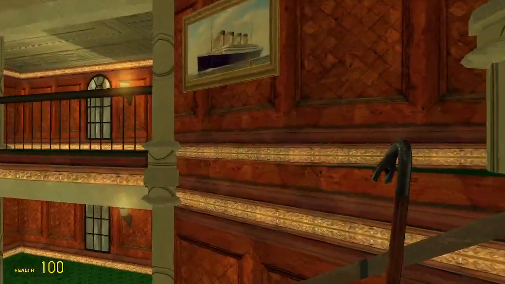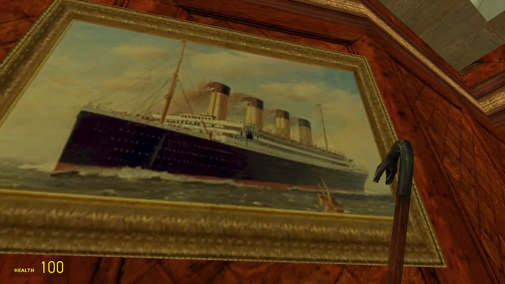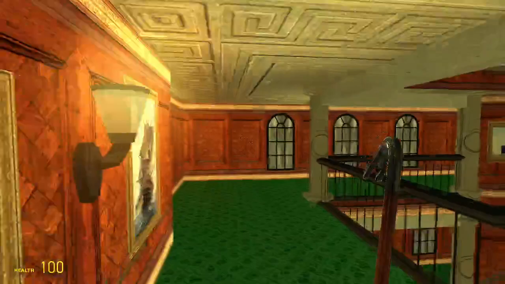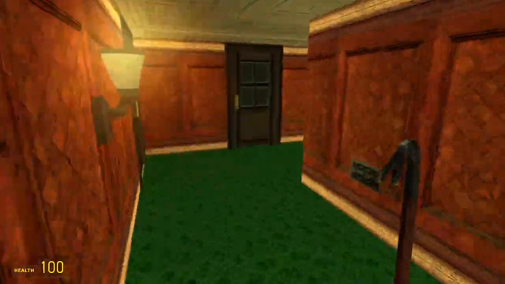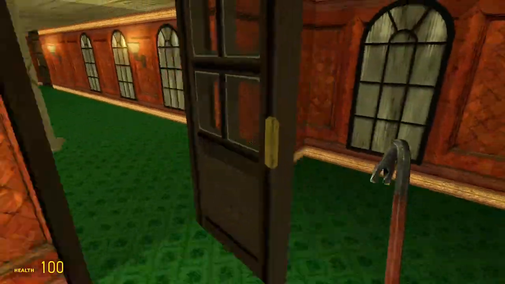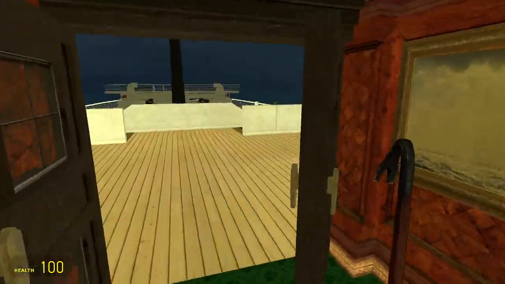That is the Olympic, not the Titanic. Because if you see, promenade's fully open. And there's a bigger black. Yeah, this is the top of the first class area. Over here, we just got hallways and I guess cabins. And we're going to the back.